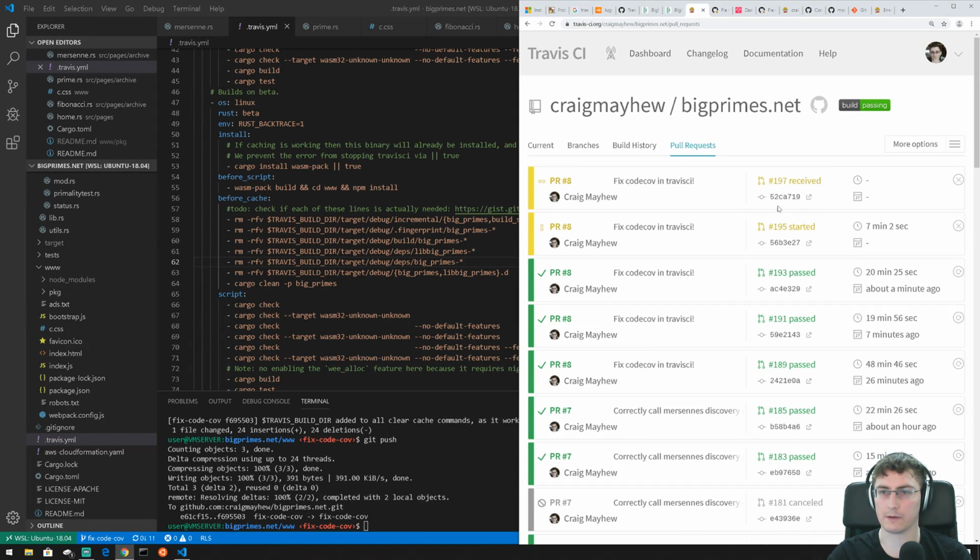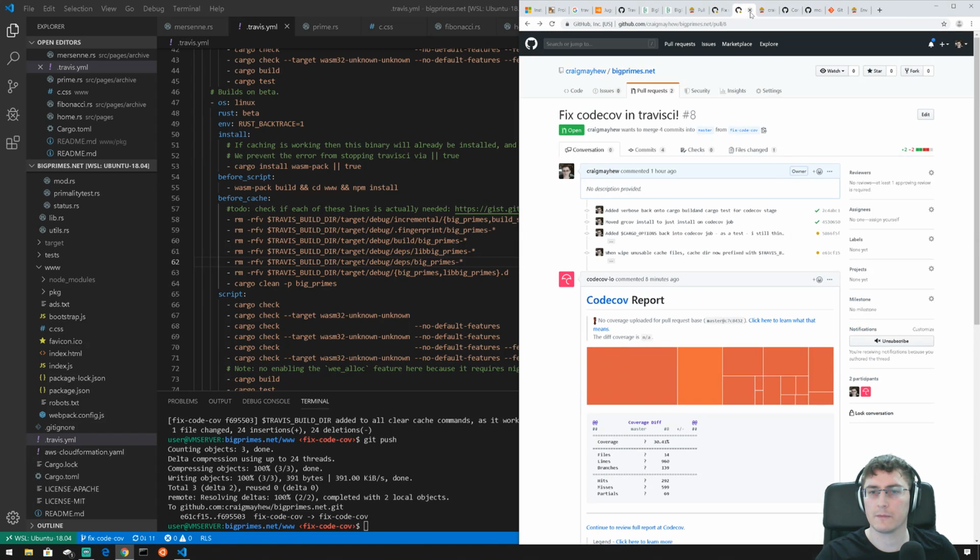Fix code cov, that's the same thing. What were we doing before we were fixing code cov? Completely forgotten. I mean, we were trying to do something a bit more constructive. That's just the same thing.